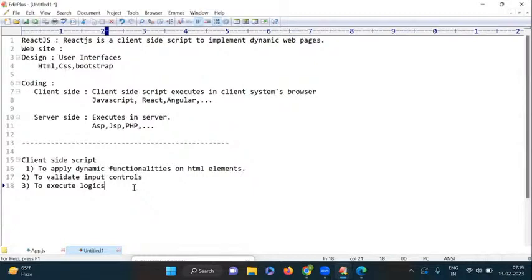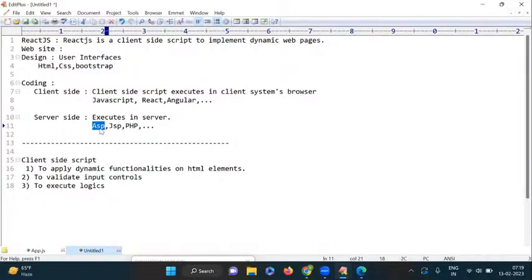For example, say you are implementing a calculator program in your application. To implement that calculator program, you can use either client-side scripts or server-side scripts. With client-side scripts, you can use React or any other client-side script. From the server-side point of view, we are using ASP, JSP like that.